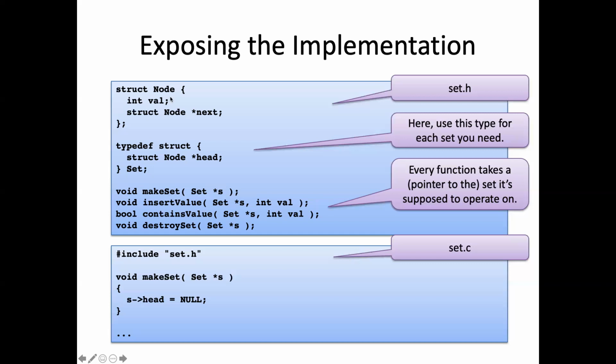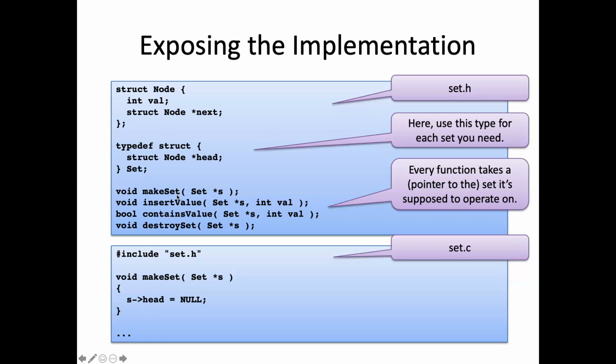And this is what I said I don't want to do. At least a couple of slides ago, we said, as much as you can, you'd like to leave things out of the header file. But now my header file has to contain not just these functions, but these two types, which means if I changed them, if I said I'm not going to do a linked list anymore, I want to represent a set as a bit vector maybe, then that's going to force client code to recompile. We'll fix that, but first let's talk through how this works.